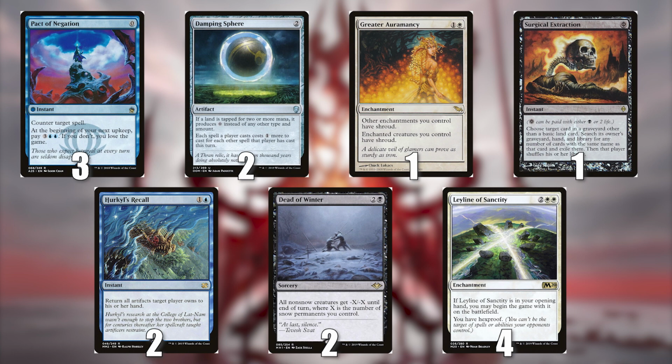2 Hercule's Recall for those big artifact decks such as Urza. 2 Dead of Winter for big decks like Dredge or Burn that try to go a little bit more wider and have a bunch of creatures. We'll be able to play with our snow basics and kill them all on turn 2 or 3. 4 Leyline of Sanctity for, say, Discard and Burn. It'll be really nice for us. And then we'll play 1 of Surgical Extraction to catch all for Uro or other big graveyard targets that we need to get out of there. That's it for the deck.